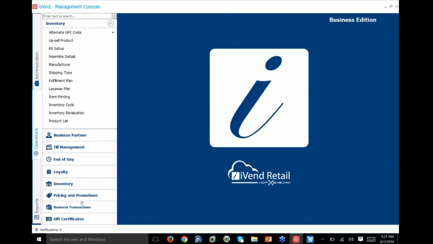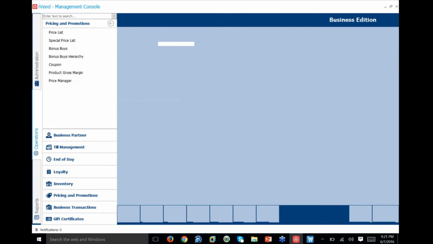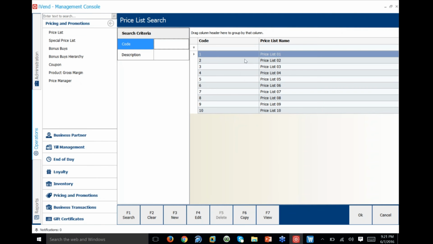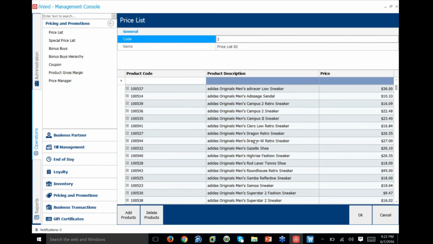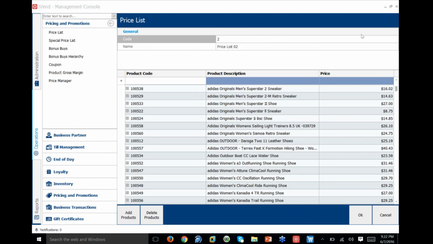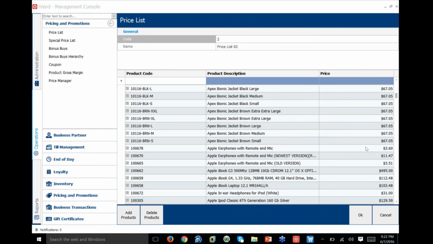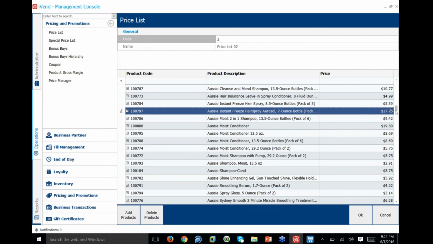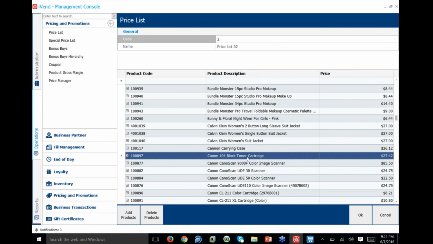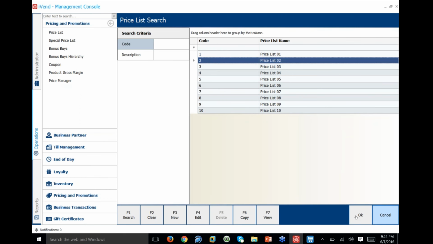Or the better way to do that is to have this price list defined. So you define, let's say, the price list applicable in my case is price list 2 for this particular store. So this is the master price list, if you may. All the products are listed here with different price lists. You can either enter it here or you can import a price list. Once that is done, all your subsequent price lists would either be more than this, less than this, or equal to this.